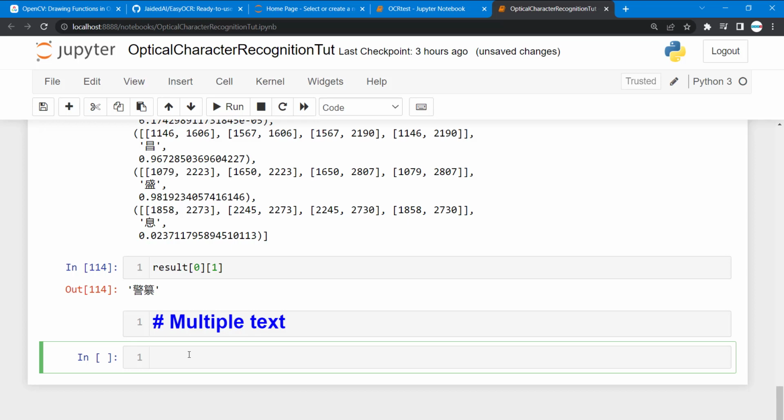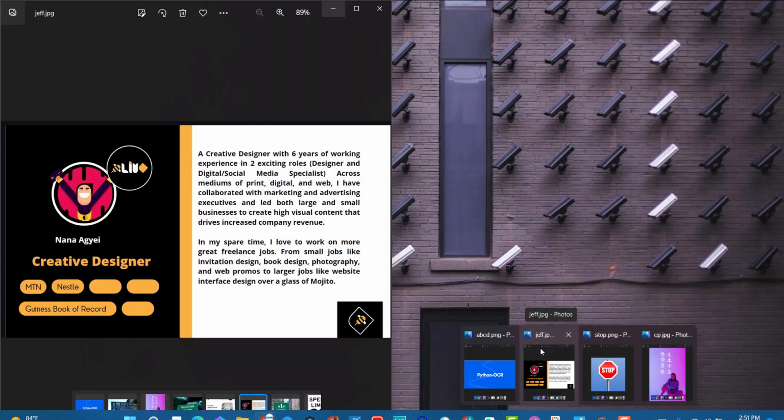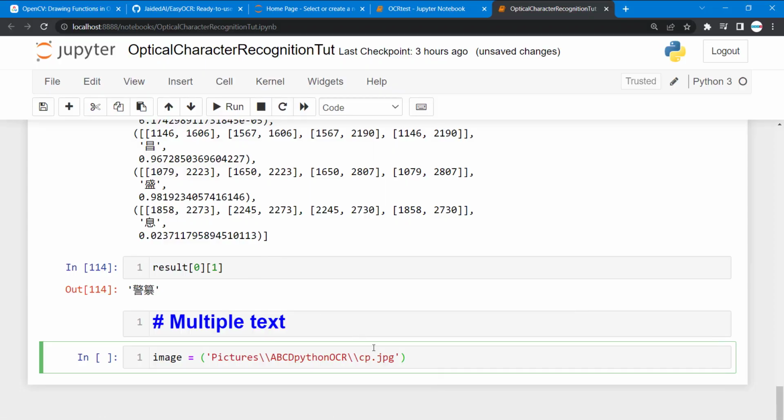Okay, so I'll paste this here, and then I'll have to change the image. The image is jeff.jpg. Whichever image you have, use the name of your image, so jeff.jpg.